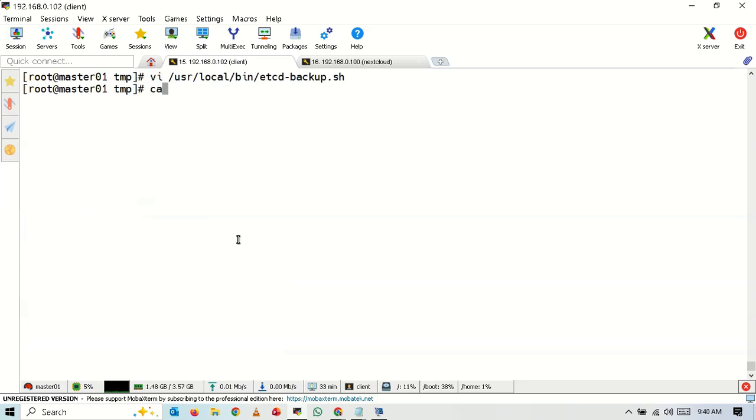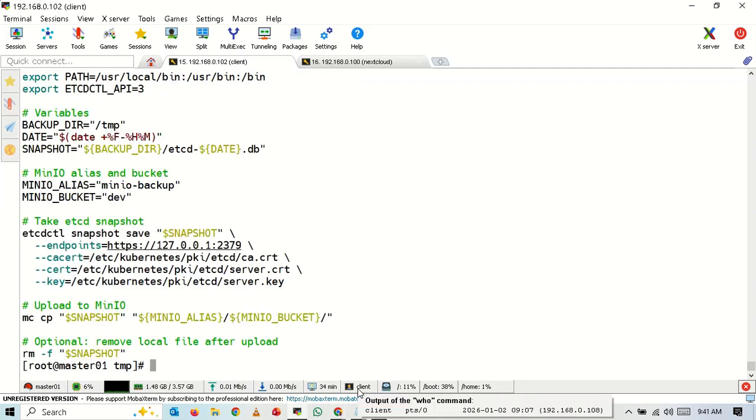Let me explain what I have written. I've defined a variable, right? This is the backup directory which will take the backup from, and then date, hours and minutes I have defined. Snapshot directory backup.